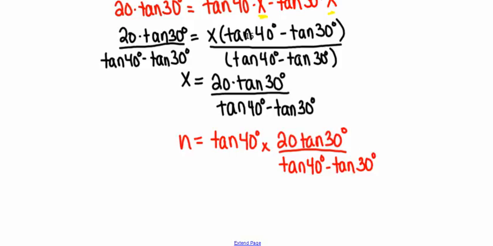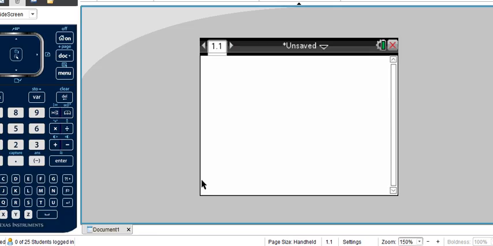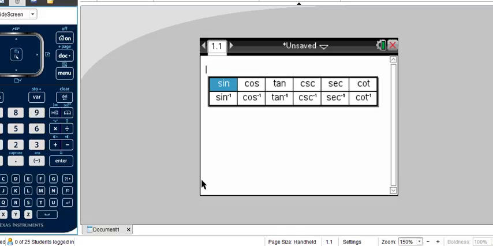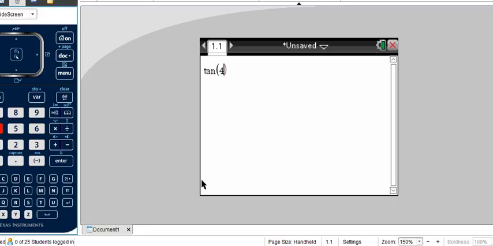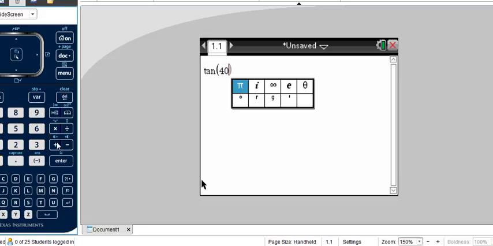One thing you may also be noticing about this question is they didn't tell us what to round to. I'm going to say, just to keep things simple, that we're going to round this to the nearest meter. And now, and only now that we're in the final stage of this question, am I going to plug that into my calculator. I have to be very careful to plug it in exactly how I see it on my paper. So I'm going to start by typing in here the tangent of 40 degrees. You should be typing this in on your calculator at home too, so that you can make sure you understand how to put this into the calculator.